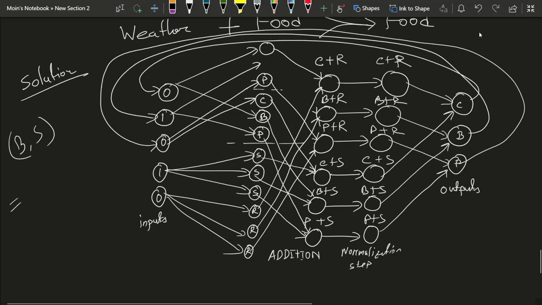Burger means 0 1 0 is the input, and sunny means 1 0 as an input. Okay, let's revise it. If it is 0, then it's a 0. If it is 1, then it's a 1. 1 is going to be for pizza, and 0 is going to be for chicken. So the same food and different food is there, so 1 is going to be deep dive, and others are 0.